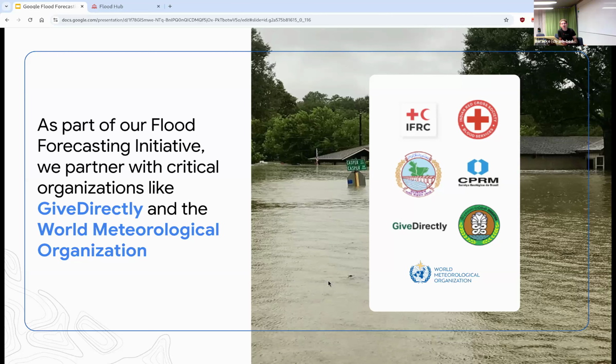One of the things that we heard from many of these organizations is that they have their internal systems and processes and dashboards and so on. And so for them, having this Flood Hub UI is a nice thing to explore. But in order to really make use of the predictions, what they needed was programmatic access. So what we've released in the last couple of months is an API that allows you to programmatically access our forecasts, and therefore integrate this into your existing systems and make live requests of our forecasts to use them in whichever way fits your existing processes.